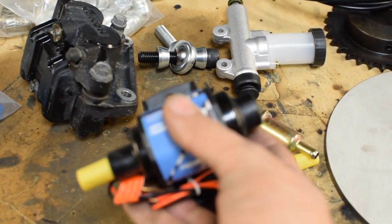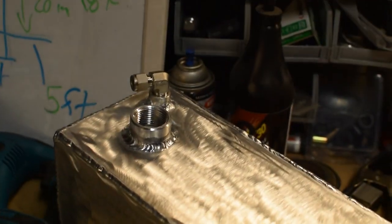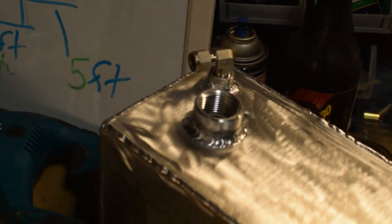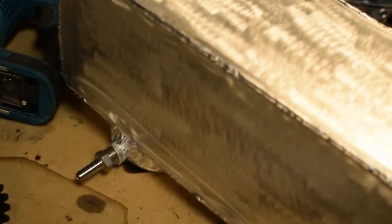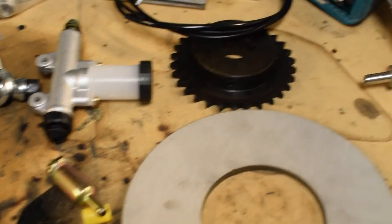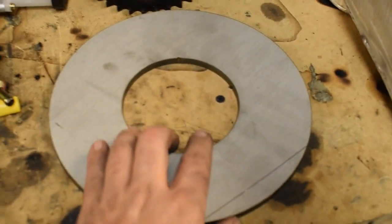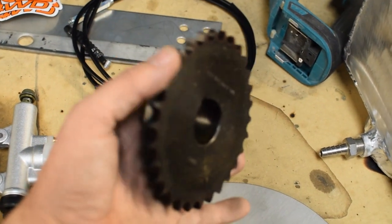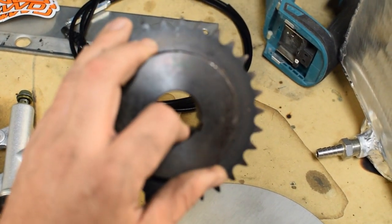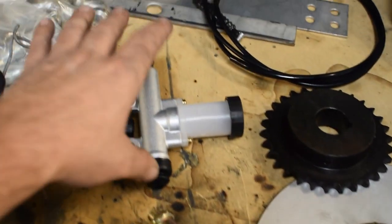Okay guys, so we got some parts in. Did get a fuel pump. Like I said, we got the fuel cell all done. We do need to bend the breather line and then modify the chassis to get it to fit. We are going to attempt to make our disc brake out of that. Got a sprocket. I know that I've got the hubs on there, but this one will just go right on to the axle, and that'll work out nicely.